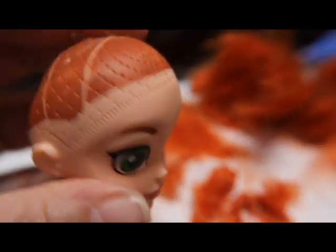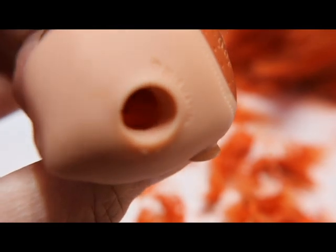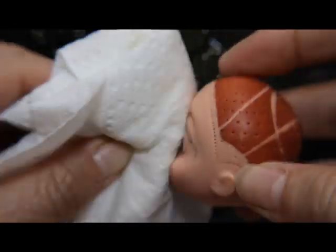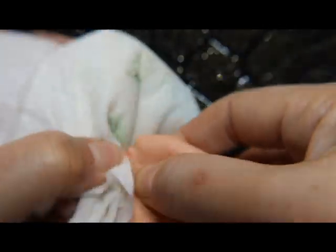Time to wipe that face off, girl. Makeover. Holla holla. I don't know if I should be wearing gloves. I've tried them. They just end up disintegrating. So I end up just using a really big wad of paper towels and try to keep the liquid away from my fingers. But as you can see here, I am using my nail to clean the mouth out, and voila! Minor acetone burns later.